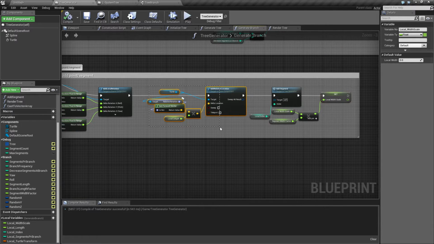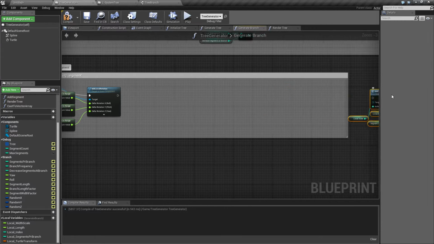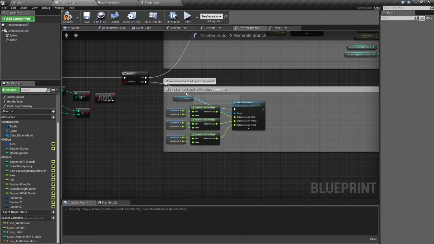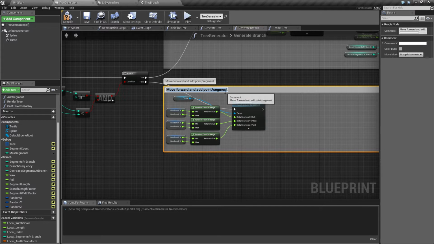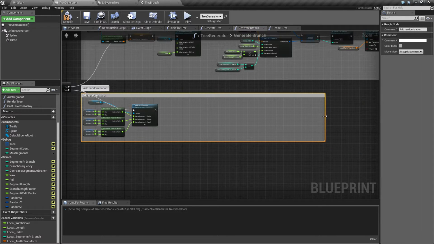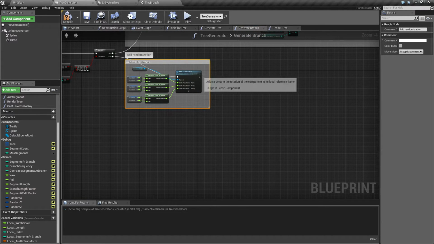So we have this part here where we add something to the relative location. I'm going to take that out for a moment, and I'm going to keep this add segment stuff right here. I'm going to move that all the way out here because I need a little space. And then I'm going to call this add randomization. Is that how it's spelled? I'm not really sure. So this is just the randomization.